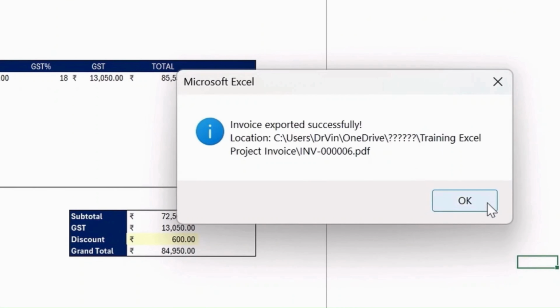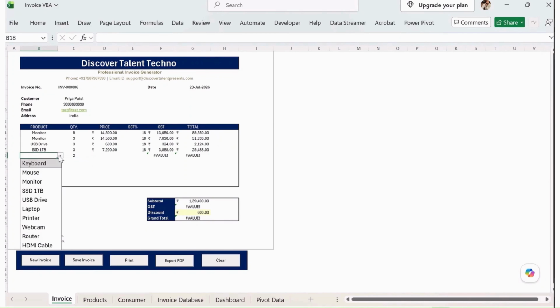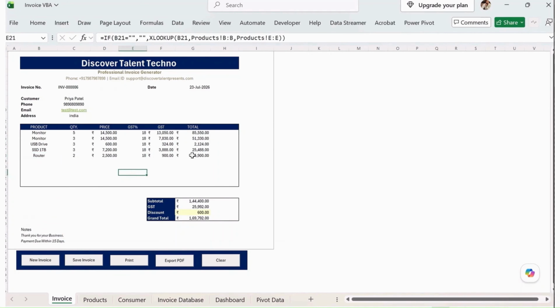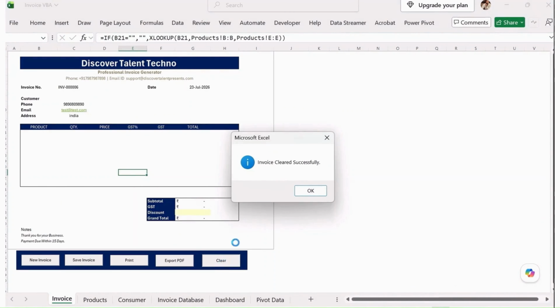Perfect. And if you want to clear this mess, you don't really require this. Suppose I have added these entries over here, and these are the details I have added. Perfect. Cool. So let me just add this router as well. Perfect. So these are the details you can see over here, and I just want to vanish those, clear the route. I'll just go here, delete each item. I don't really need it. Instead I'll simply click on this option, clear.